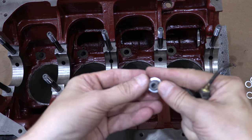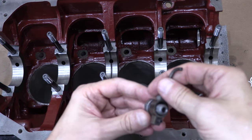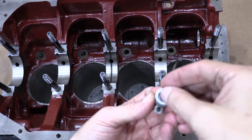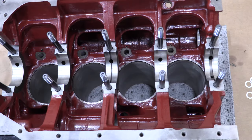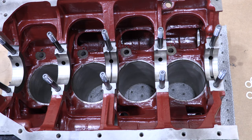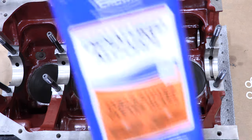You place the washers on this assembly with the sharp edges facing out. These crush washers have sharp edges on one side, and they're slightly curved on the other because they're punched out of a sheet of aluminum. The sharp edges go out, and the curved edges face towards the oil jet. Once you've got it all stacked up, go ahead and install it.